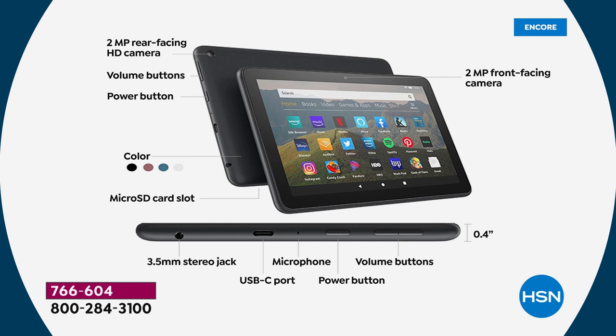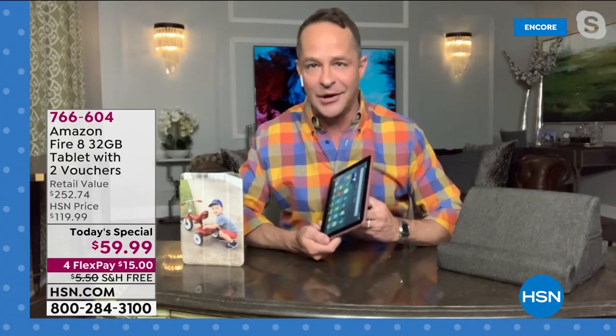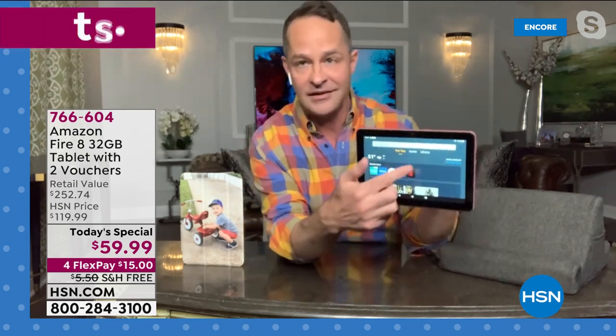You charge with a USB-C port. Going from left to right on the bottom: a three-and-a-half-inch stereo jack if you want to plug in earbuds, the USB-C port for charging — it charges so fast because this is the latest technology. More than a 10-hour battery life, and a microphone built in for Skype or Zoom. Your power button, your volume buttons — it's less than half an inch wide, weighs a couple of ounces, and has more than a 10-hour battery. That's why people love it — America's sweetheart tablet.